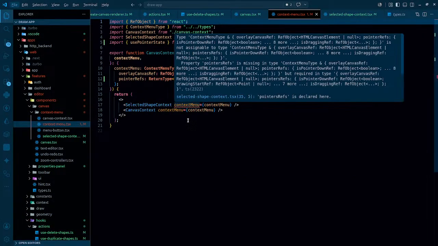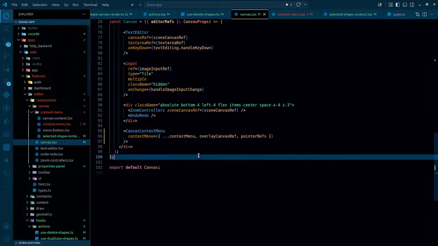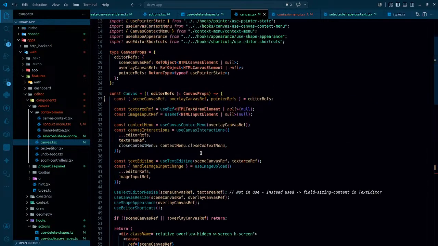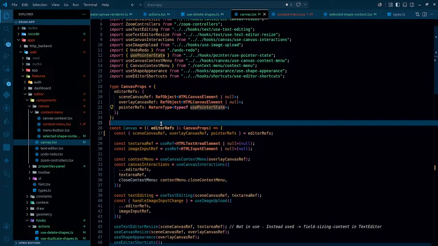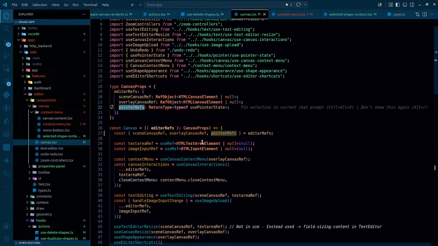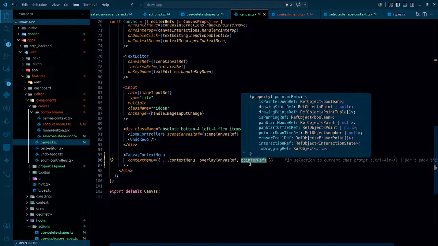Once we actually do this, first of all it is saying that that does not exist. Pointer ref return type of which pointer state. Once we actually have this, from return refs I'm just simply getting it here, and I'm directly passing it in here.